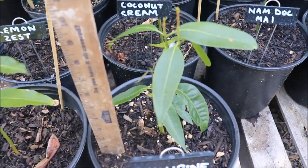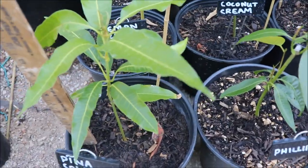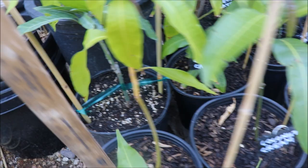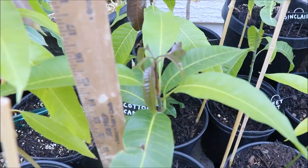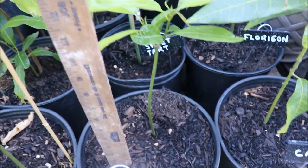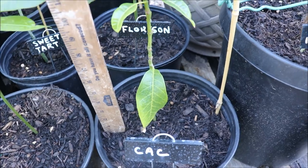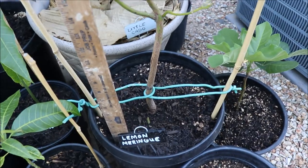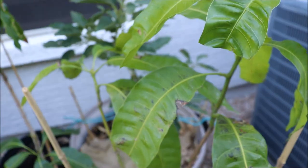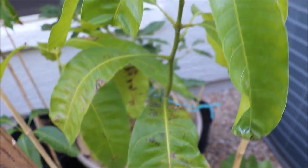This is the Philippine — about 10 inches tall. Here I've got the Piña Colada — around 12 inches tall. Here I have a Lemon Zest — 20 inches tall. Coconut Cream — about 16 inches tall. Nam Dak Mai hasn't grown as much as the others — 13 inches tall. The Kak is also about 13 inches tall. This plant in a seven-gallon is one I just got last week. It looks a little rough because it came from Florida during wet season and has some black spot fungal issue on it. I did spray it with copper fungicide so that should clear up fine — it shipped as a one gallon and it's 30 inches tall.